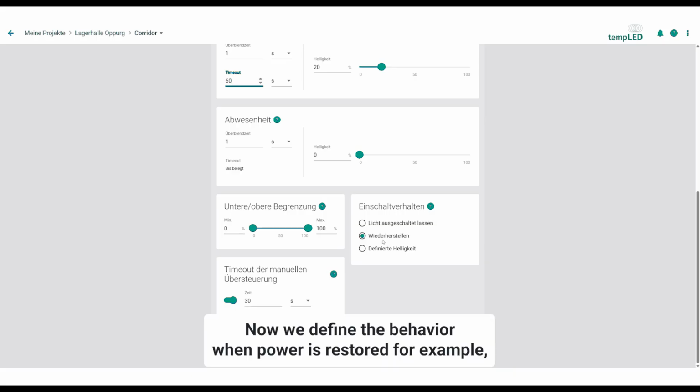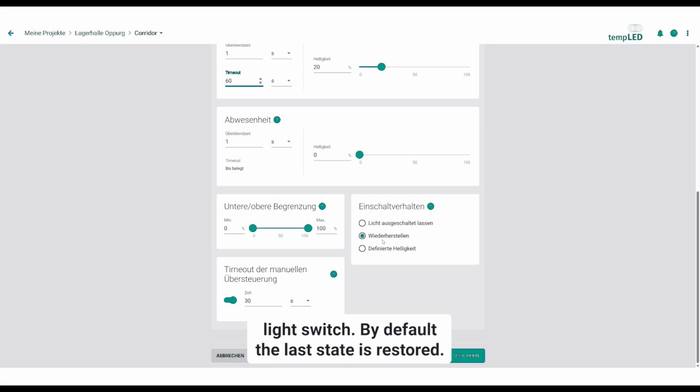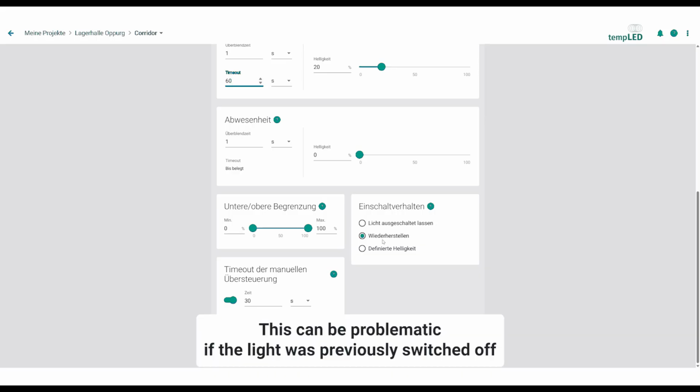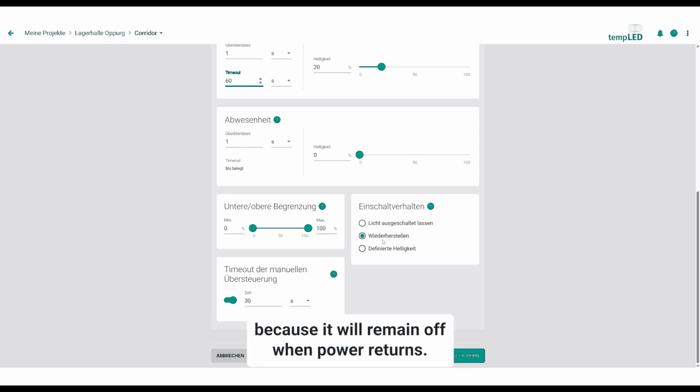Now we define the behavior when power is restored, for example after a power outage or after switching on via a standard light switch. By default, the last state is restored. This can be problematic if the light was previously switched off, because it will remain off when power returns.